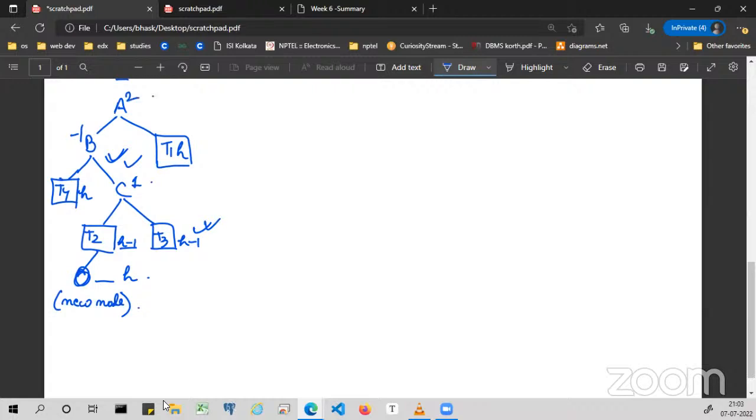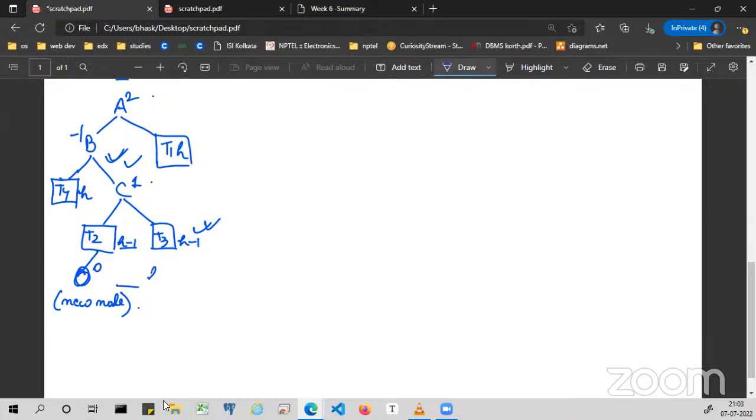Leaf node height will be 0, no? Which one? The new node, which is the leaf node you're inserting. The last node, new node. For which node? B. No, below T2, we are inserting the new node. So that will be of height 0. Oh, no, this is 0. I am just telling that the height is h, the total height over here. I am just considering the lowest level as height h. This is height, not balance factor. Balance factor is 0 only. Height.